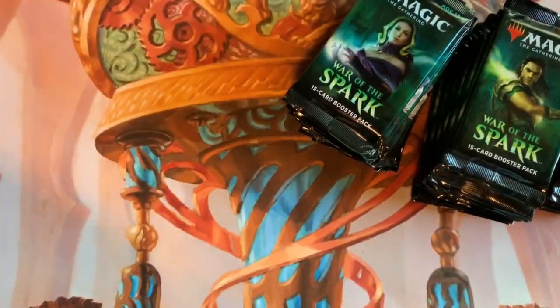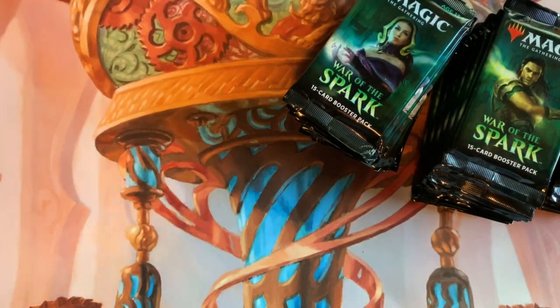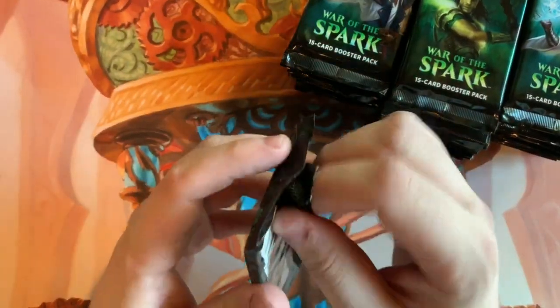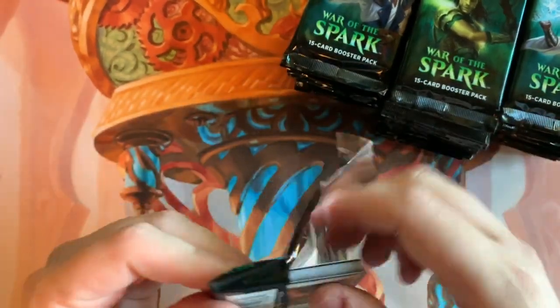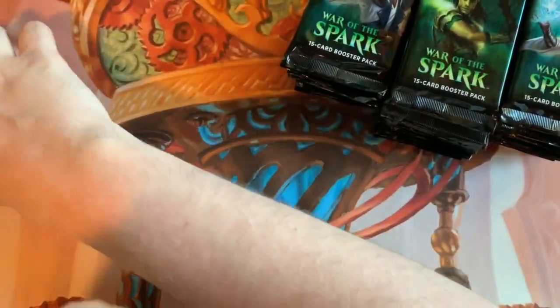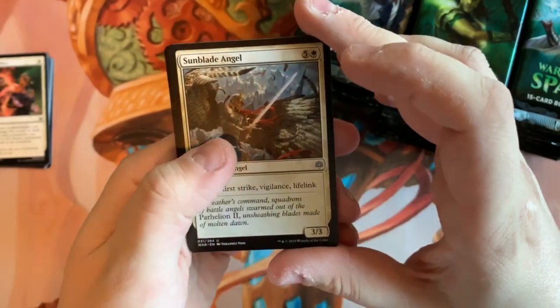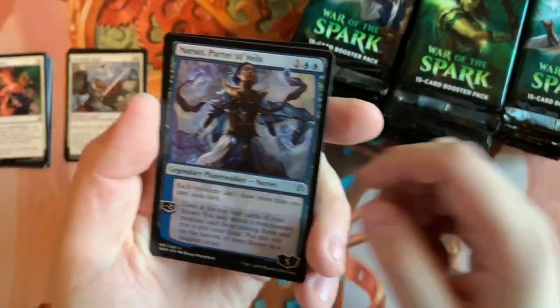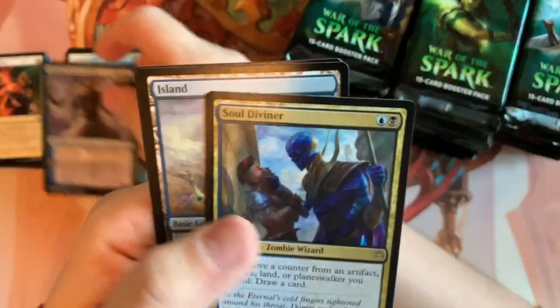All right, this is my first booster box since like New Phyrexia, so we're looking pretty excited here. We're just going to crack these pretty fast. We're going to probably ignore the commons for now and do another video about which ones are going in the Pauper cube. So we're going to just take a look at the uncommons. Sunblade Angel, Pledge of Unity, Narset, which is great. Love that card. And then Soul Diviner.